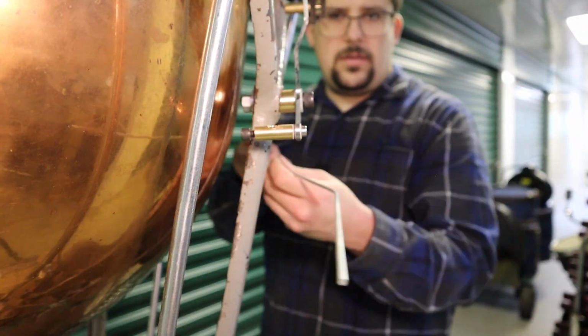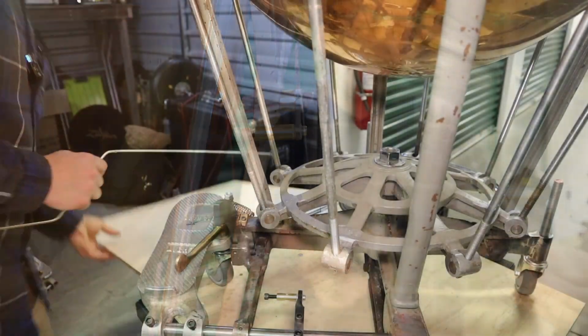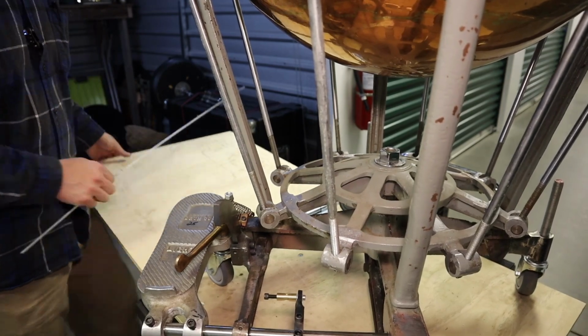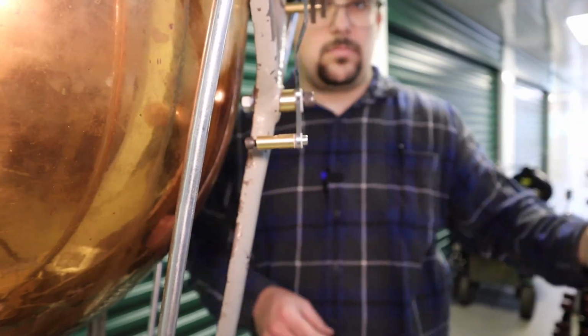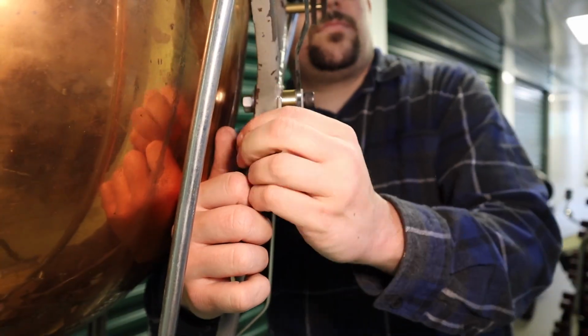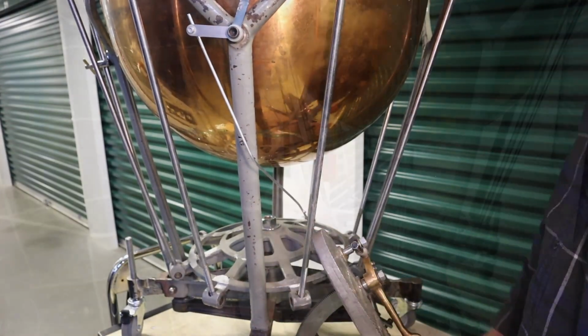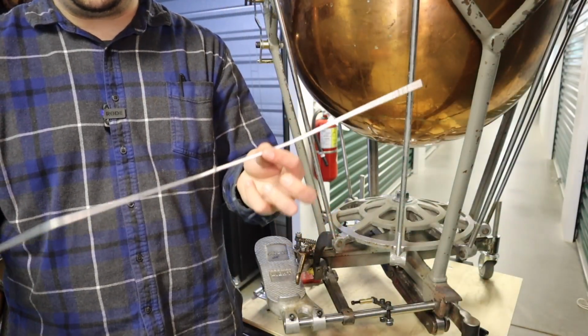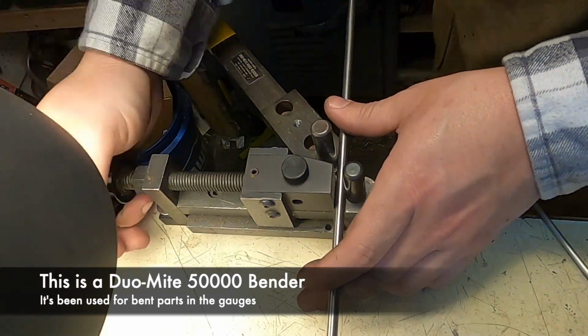So what I need is for this to remain parallel to this, and for this plane to be flat. So again, we'll use this as our template to bend a 1/4-inch stainless steel version of this, and come back and check them. Once I'm happy with them, polish them up, and those parts will actually be done.